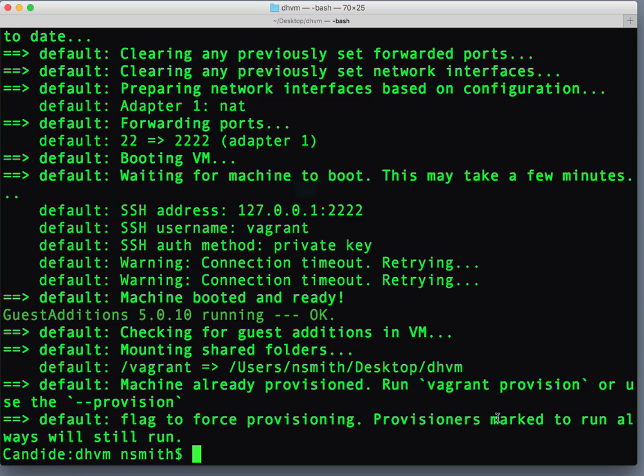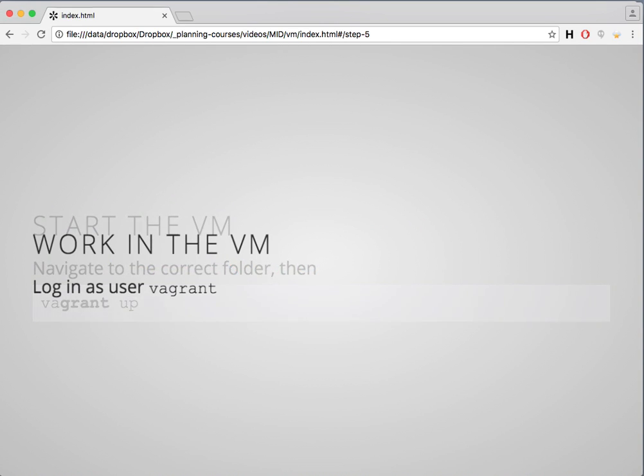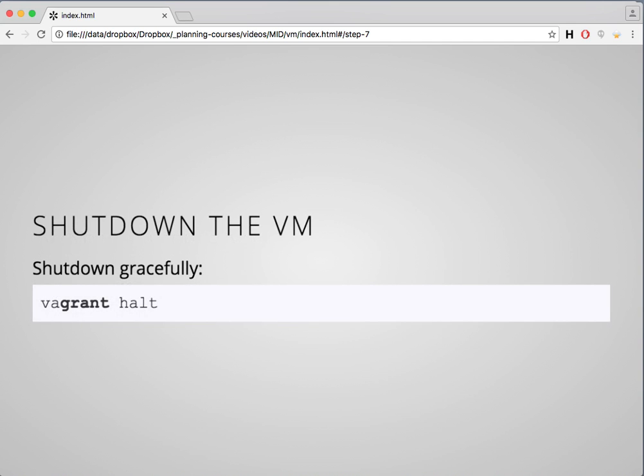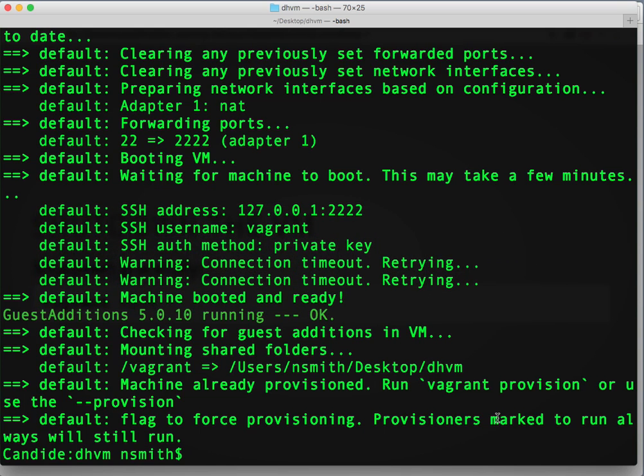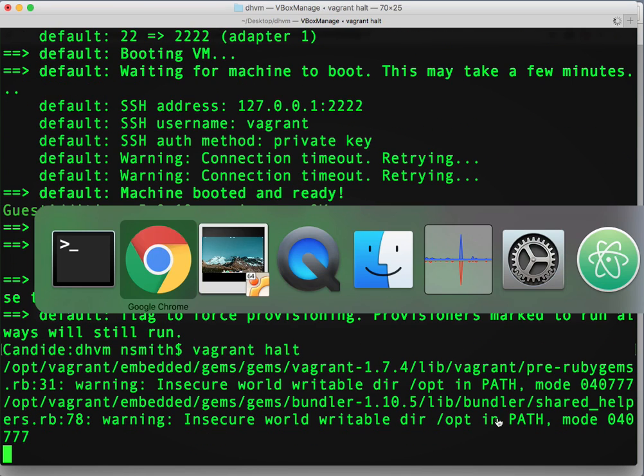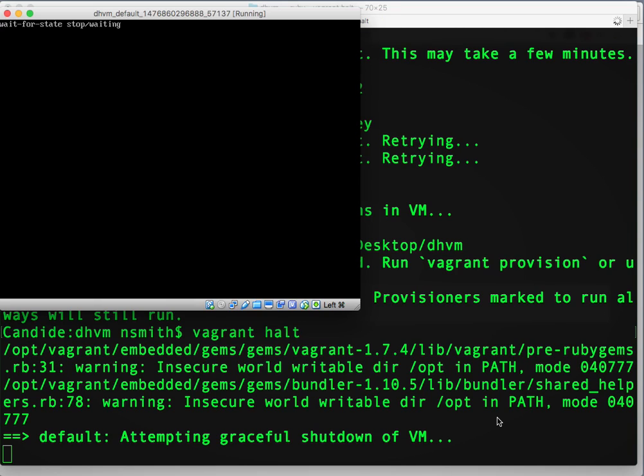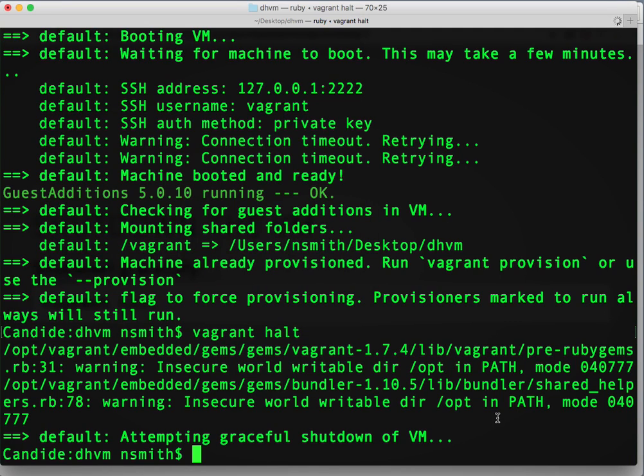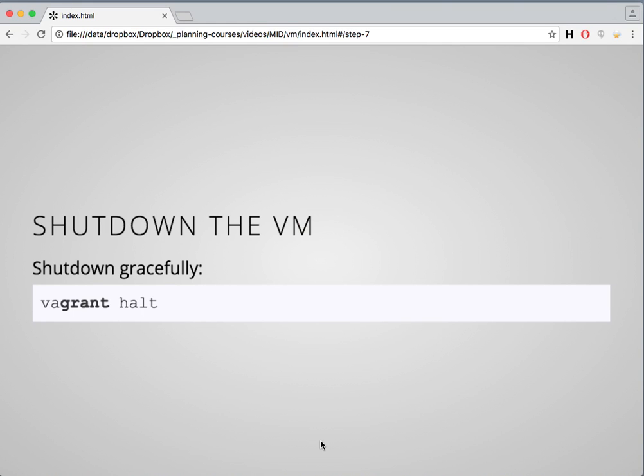So I can work away in my virtual machine as long as I want, and then when I'm done working, I want to shut down the virtual machine. Really, you should make an effort not to put your laptop to sleep while the virtual machine's still running. When you've started up the virtual machine, it's not in a delicate state, but it's got a lot of things going on. Shut it down gracefully when you're through working. And the command to do that is vagrant halt, back in my original terminal here. So vagrant halt will bring down my virtual machine, and we'll see it shutting down. And that'll also just take a moment, and now we can see we have successfully completed a graceful shutdown. That's our goal at the end of the day.